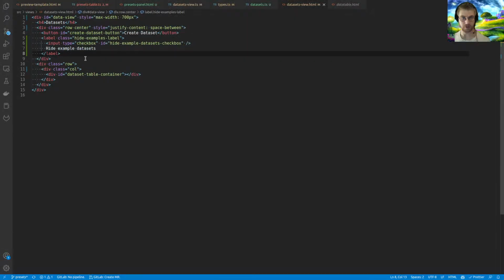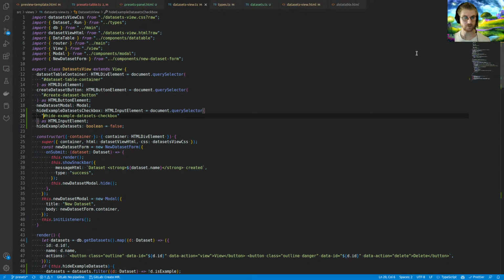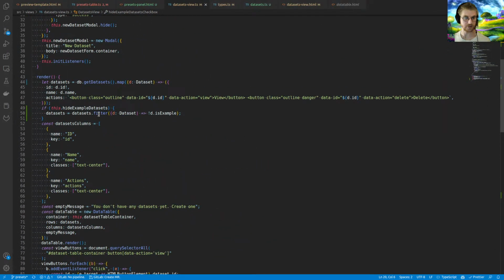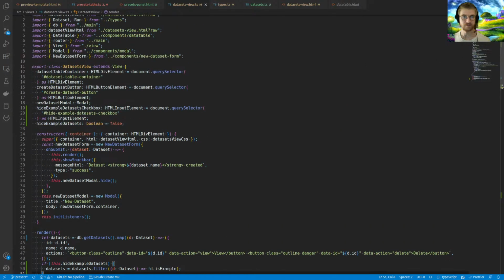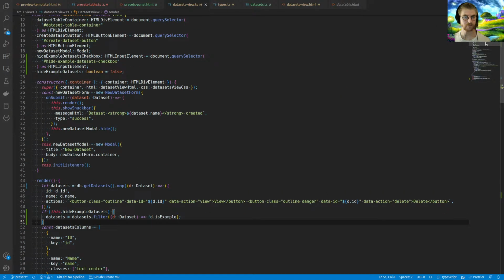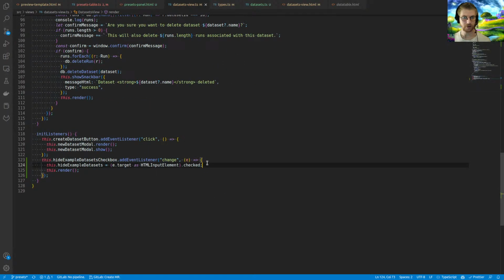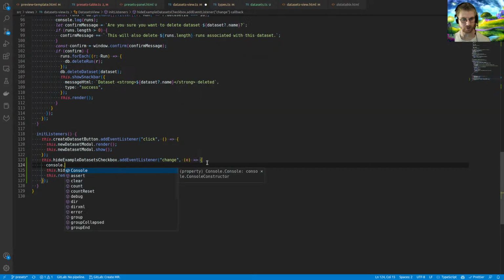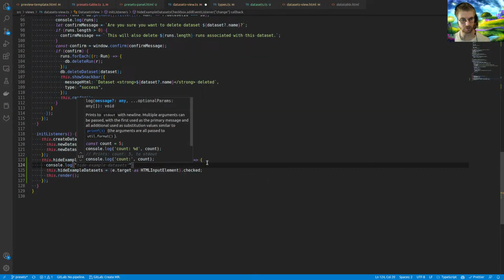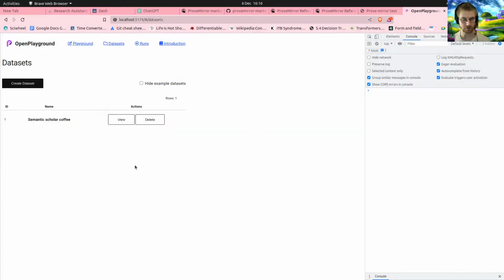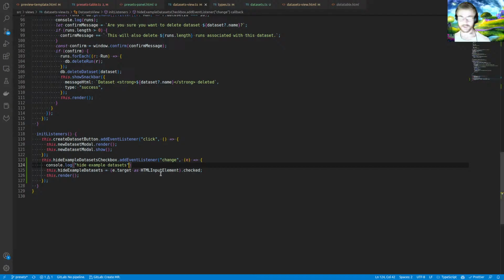So that's strange. Let's log the dataset items and make sure. Well, let's make sure this is changing. So let's see that this gets logged. It does.